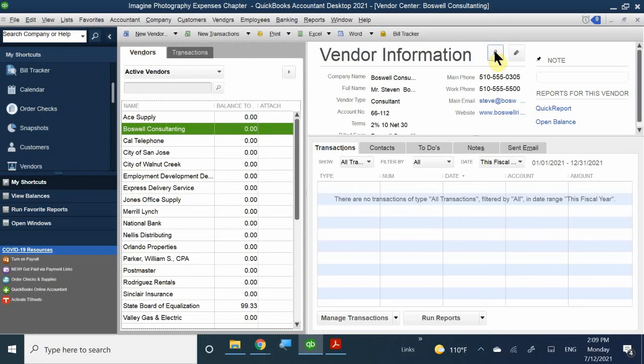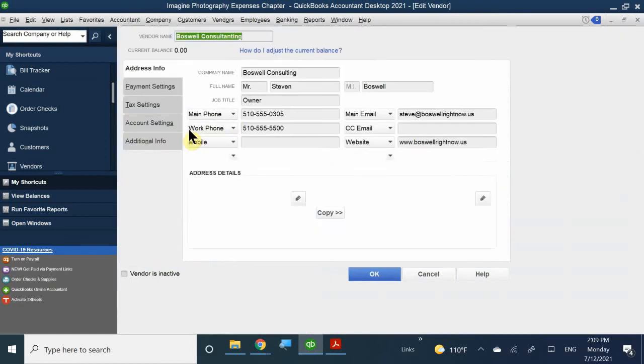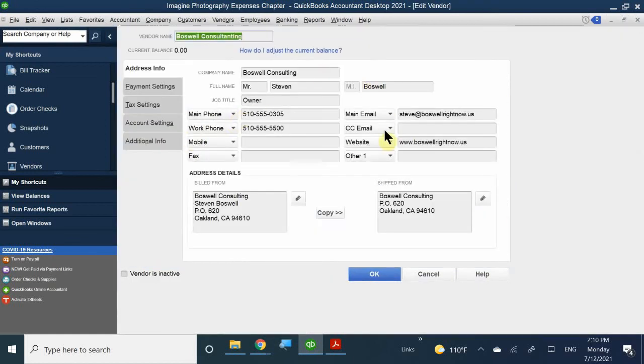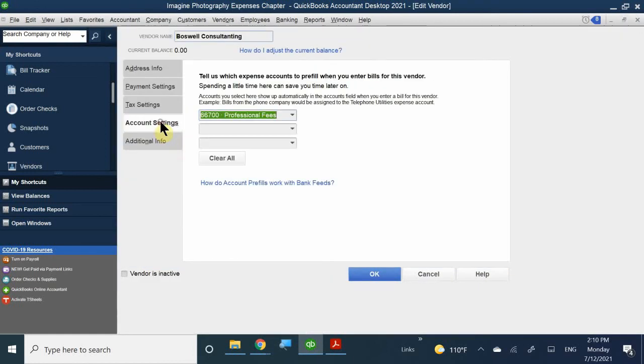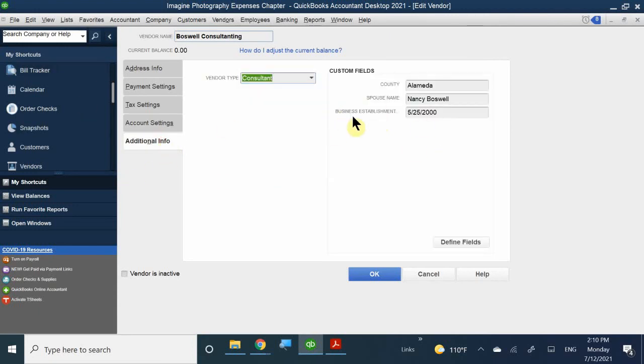Did you use today's date for the review date? Review date? When you put in Nancy and the date? No. Under additional settings? So I made up a field that says business establishment date. Yeah, okay. But I just meant, did you put today's date, or should we put today's date since we're adding it today? Well, this is business establishment date.